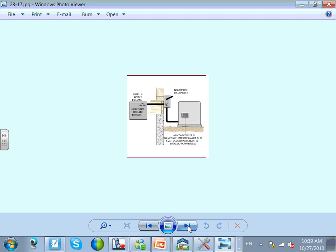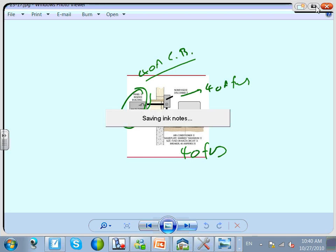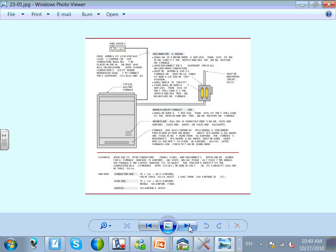The other scenario says maximum size fuse 40 amps, and I provided a 40 amp fuse and a 40 amp circuit breaker. So here's a 40 amp, this one. They want a 40 amp fuse, and I provided them with a 40 amp fuse, and I still have to provide a 40 amp circuit breaker. Is this okay? 40 amp circuit breaker for the feeder and 40 amp fuse for the equipment. No problem. And I have my disconnect. That's cool. And the last scenario, there are a couple of scenarios at the end of the book on how to put the fuses with circuit breakers. The last scenario is not here.